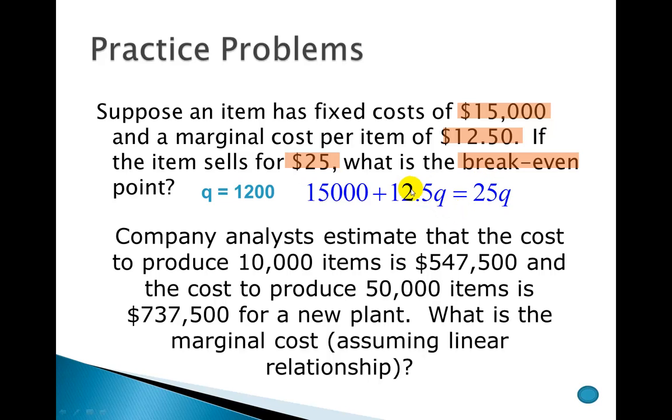And then let's do some algebra. Subtract both sides by 12.50Q, and then divide by, let's see, when we subtract that, we're going to get 12.50Q on the other side. Divide by 12.50, and that's where I'm getting this 1200. So our breakeven, 1200. So we want to produce more than 1200, produce and sell more than 1200, and then we'll start making a profit.